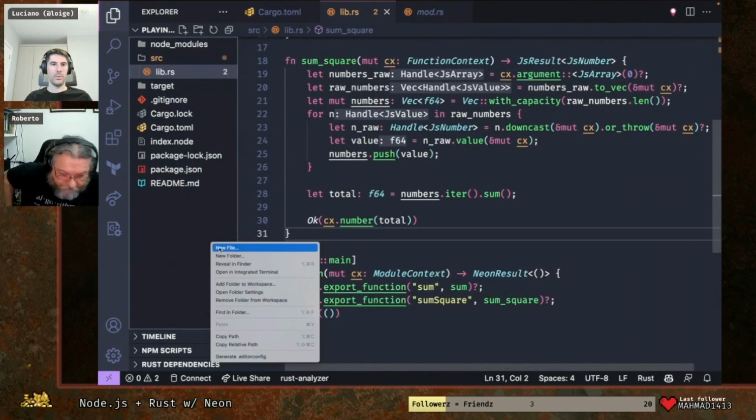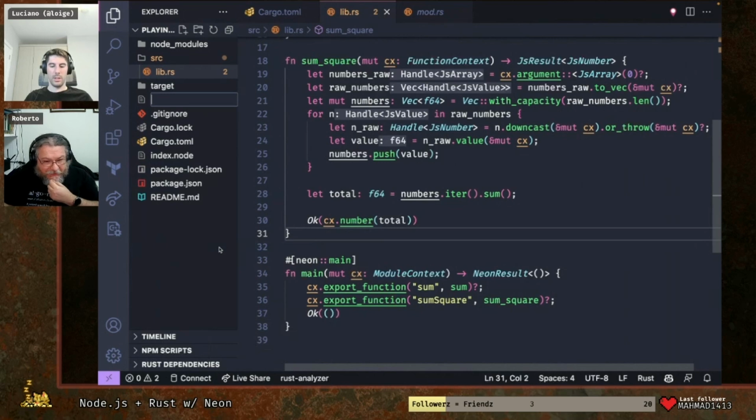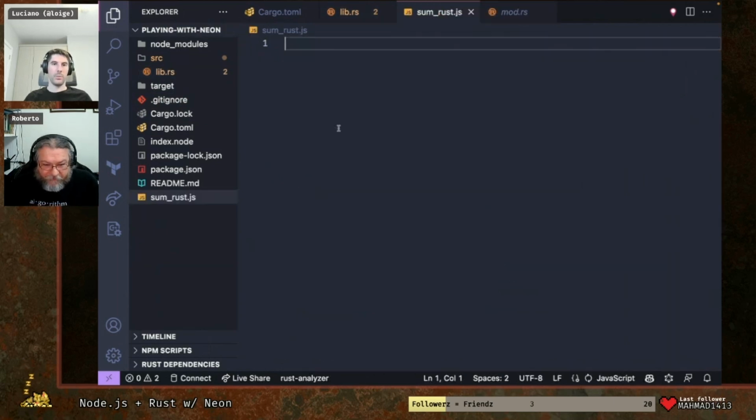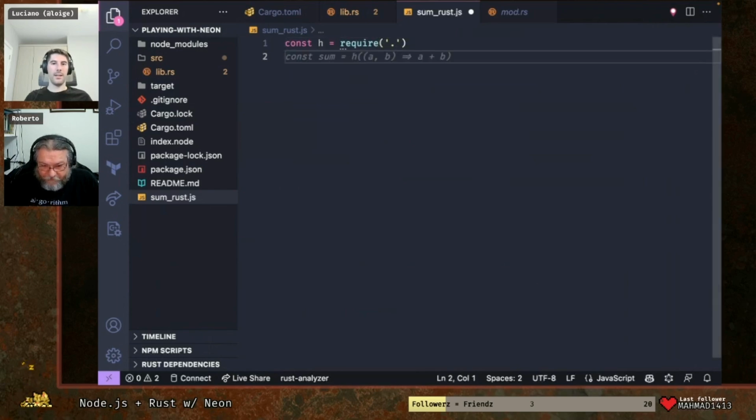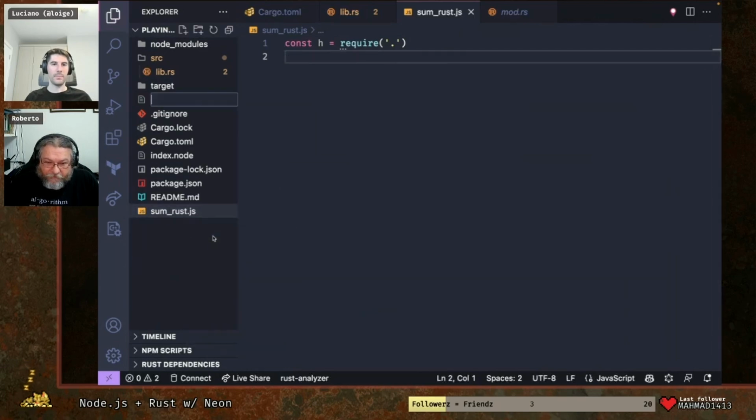Let's do that. Don't call it index, because when you do require dot, if you call this index, it's Rust.js, right? So we do this and we call it, I don't know, const h equal require this, and then actually let's generate the numbers.